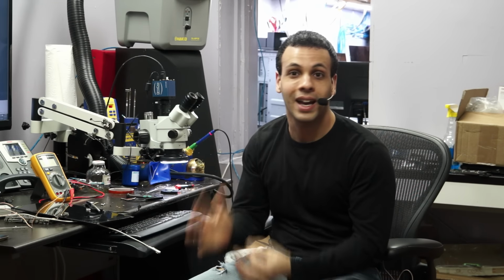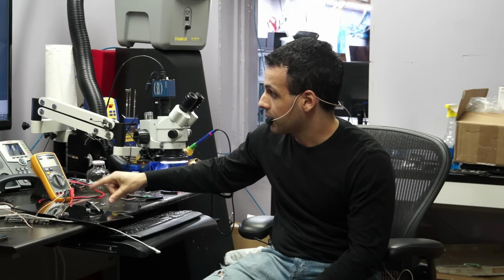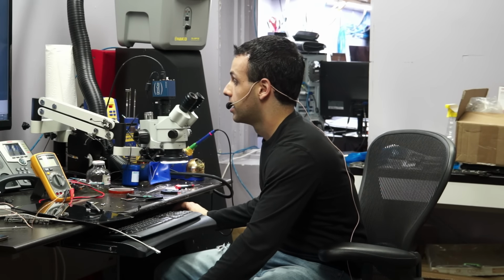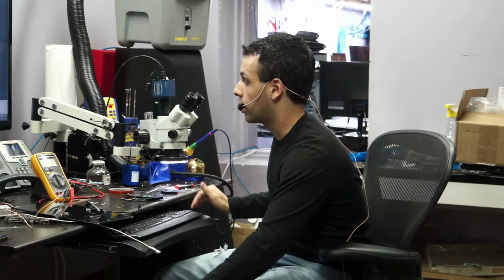I don't measure things out of circuit because 99% of the time, I can't. I really can't. And then you say, well, what if you use smart tweezers? I'm going to take it off of the board. I'm going to put it on the desk. I'm going to grab it with the smart tweezers. Whoop! I just know it's going to flick away. And also, my smart tweezers got water damaged by my air conditioner leaking on them the day that I got them, which is something I should really send back. But yeah, that's that. And you're going to see later that the board does actually work. That was the problem. I was being an idiot and doing the wrong thing to fix it.